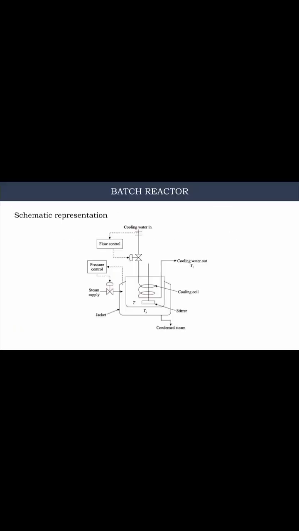This is the schematic representation of a batch reactor. This batch reactor consists of a vessel along with the agitator, heating jackets and cooling coil. It has ports and nozzles. An agitator is installed inside the vessel to stir the reactants, ensuring uniform concentration. Jackets are used to supply steam and cooling coils are used around the reactor to control the temperature.